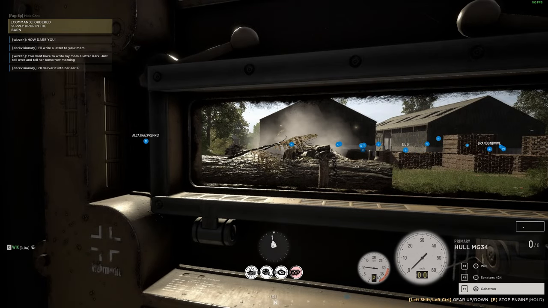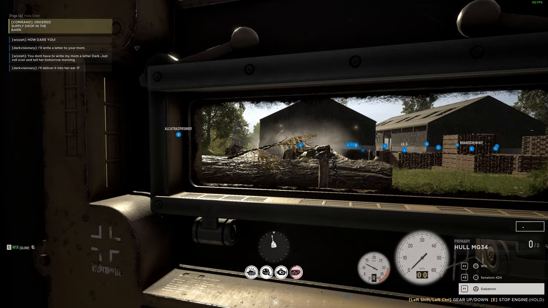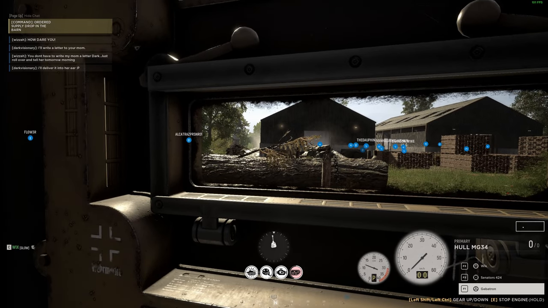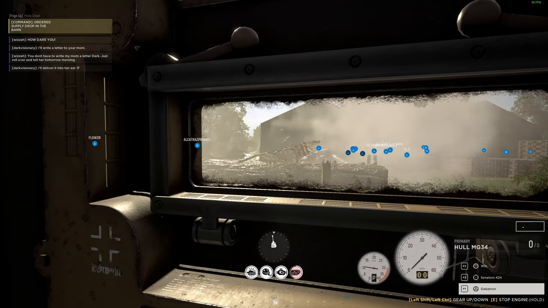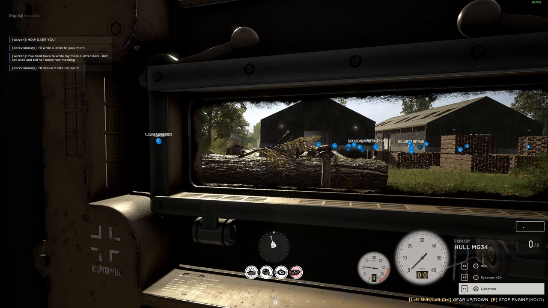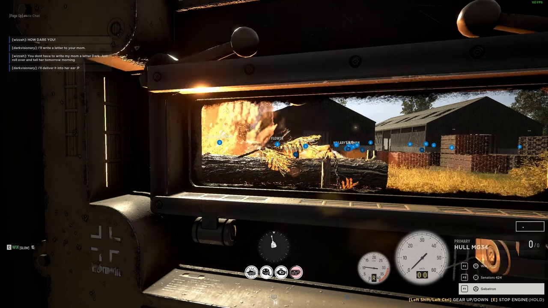Alright, reverse. We're gonna get around this wood pile. Hold on a second. Oh, we're captured without us. That's fine, just hold here. To one on the cap. Still in that barn somewhere.